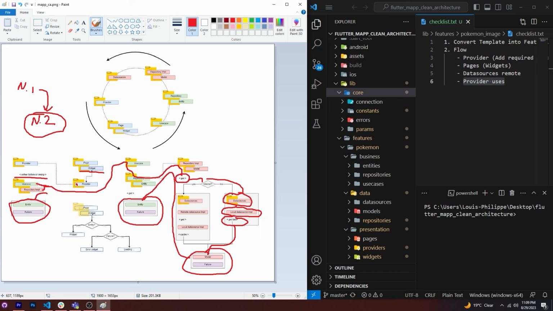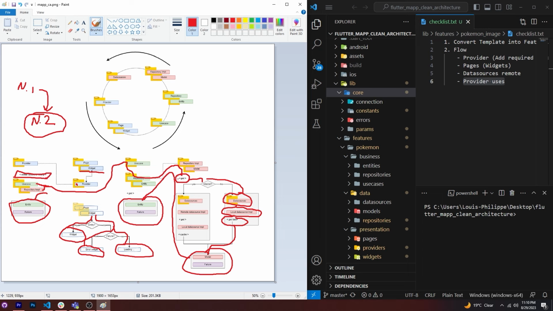So we will be able to display inside the application, if we have any entity, then we will display the image of the Pokemon. Otherwise, it will display the error message, or finally, it will just display a loading screen if it's currently loading either the failure or Pokemon image.